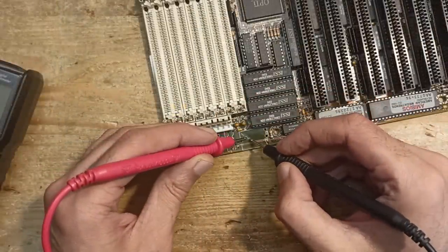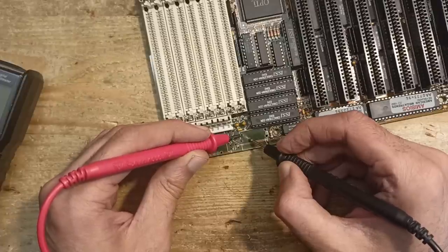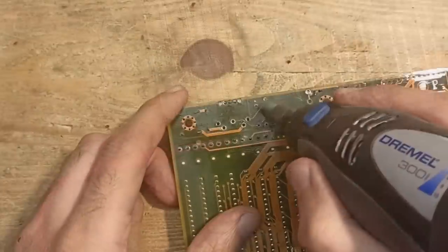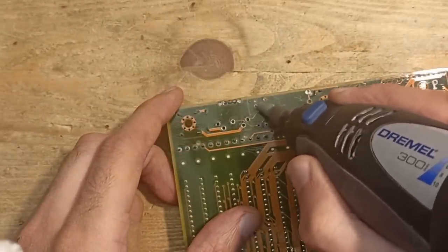Yeah, there are definitely a couple of broken traces around the keyboard port, usual victims of a leaky battery. Also on the back there is some visible damage and oxide, which has to be cleaned.